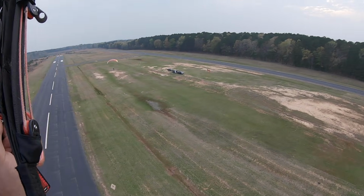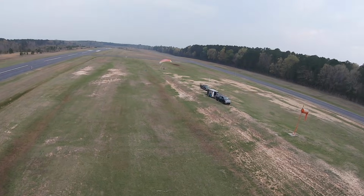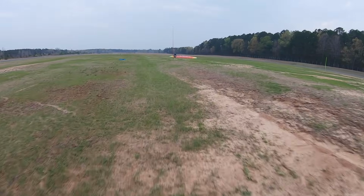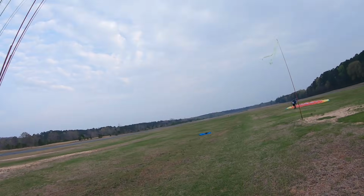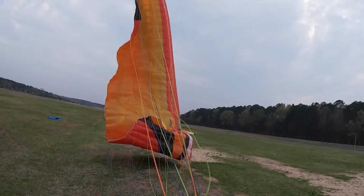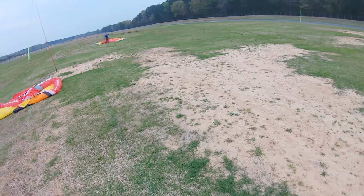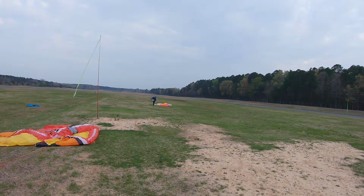Just reach your feet down, feel for the ground, kill your motor. Not too bad. You kind of stuffed the hill a little bit. And that's why we landed over there, because the hill's shallower, so it's less of a factor. Magic carpet ride. Hey, look, just take your motor off and drop it. We'll drive a truck to it and pick it up. That's what I'm going to do. Pro tip: if it's easily drivable, you don't have to lug it, right?